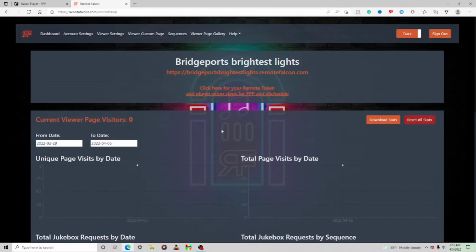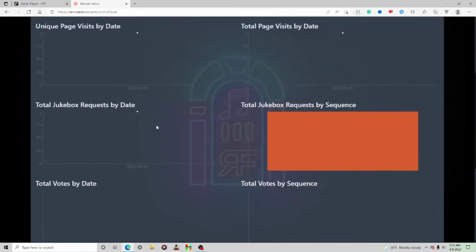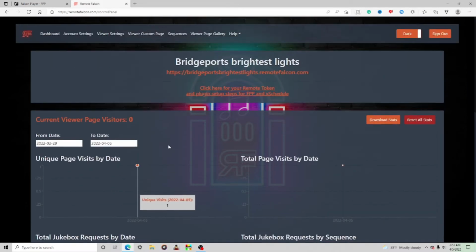Now, this may look different for you because you are having a brand new account, but this is my account that I've been using. I've had this for a little under a year because I've been messing around with this and I wanted to use it, but I never got to, and I don't think I will be using it, but I'll just show you how to use it if you want to.